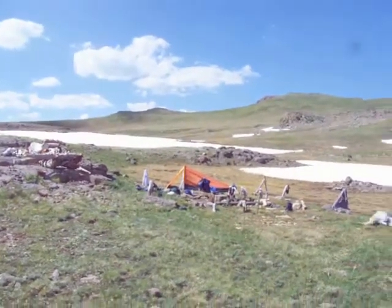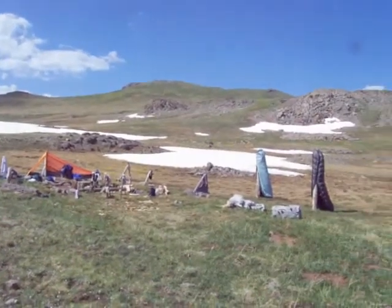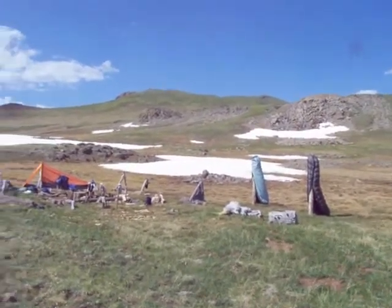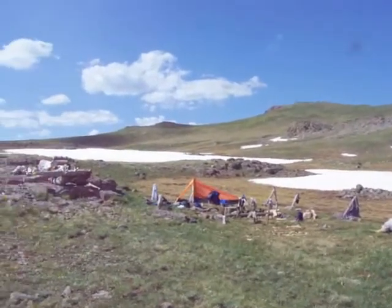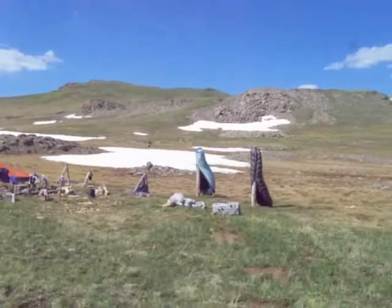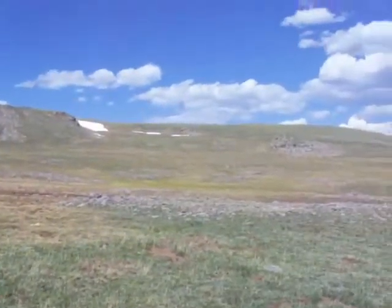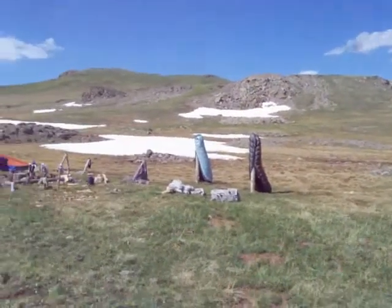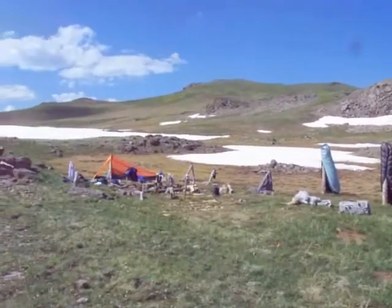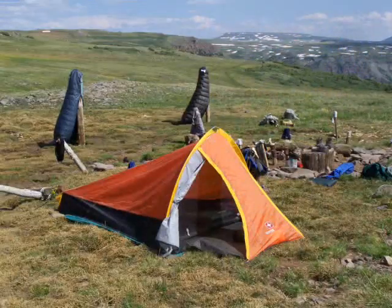And this would be our campsite. There's all kinds of sticks sticking up, so we put out our things, clothes. We wash some things. There is a nice little stream, melted snow that goes right through there, and we got an opportunity to wash ourselves up and enjoy the afternoon. It's about 4 o'clock now. We're 2 miles short of Devil's Causeway.